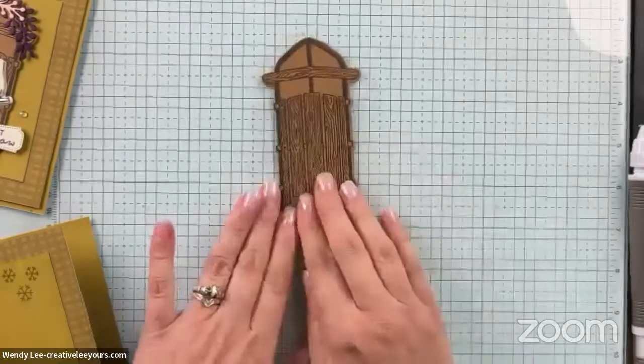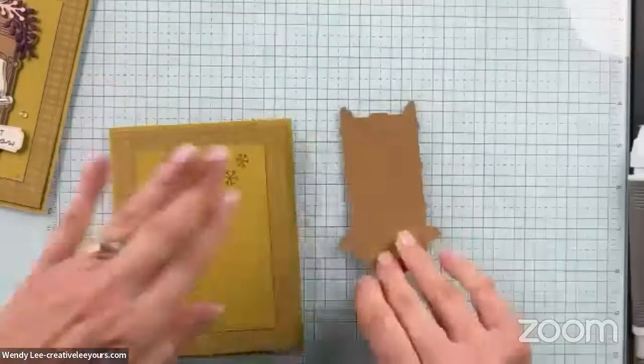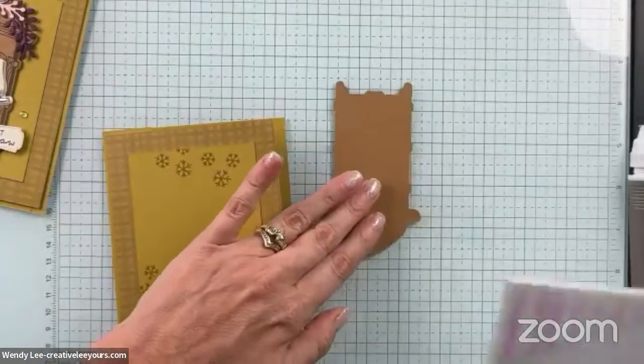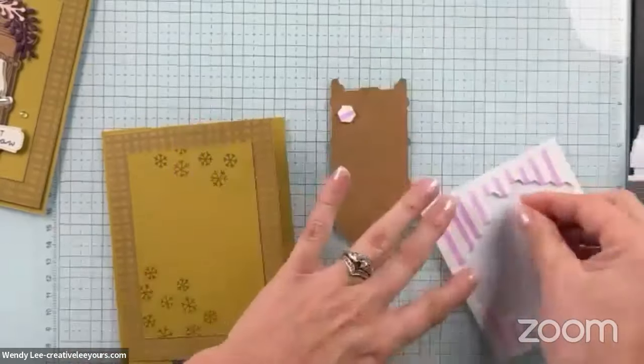So we've got this right here, which is lovely, I think. And we're just gonna put this right on the front. I'm gonna pop this up. Again, you do not have to pop it up. Oh, good, Kathleen, you love the stamp set. I love it as well.